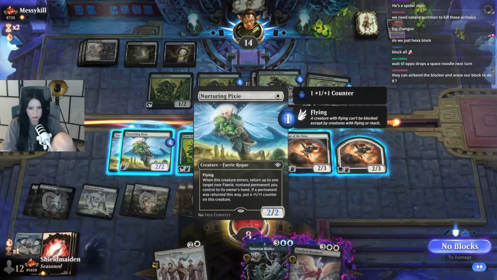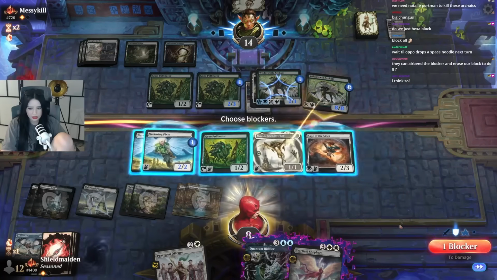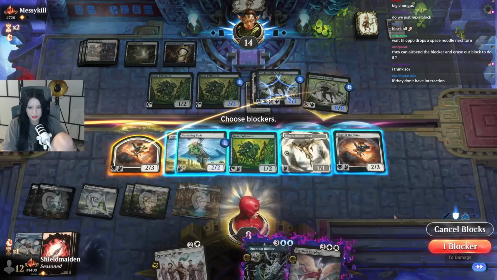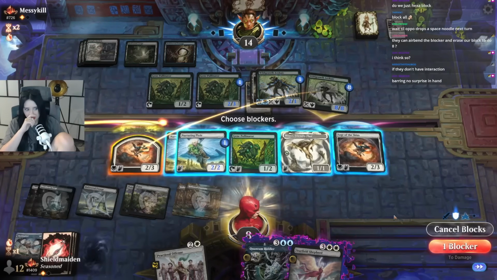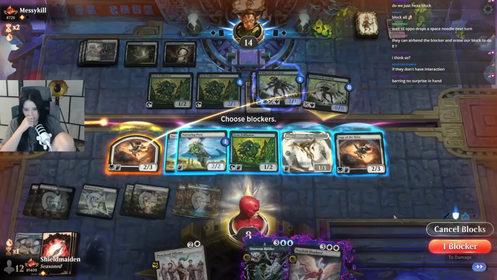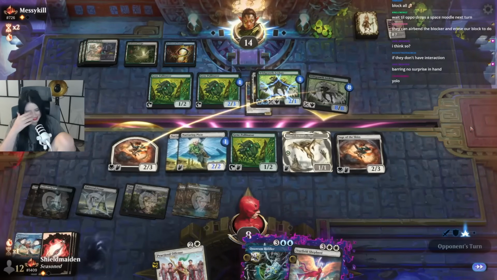They block one double striker, but the other one goes through. Plus that, like, 3 counters on everything. So we could do this and live. Yeah, obviously if they don't have interaction, right? That's the gamble you take. But it's playing the win. This block is playing the win. I'm tempted to try it, honestly. YOLO. YOLO.